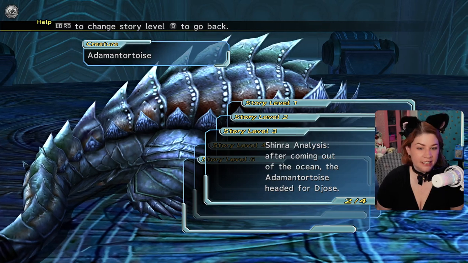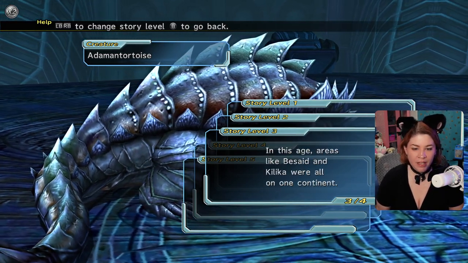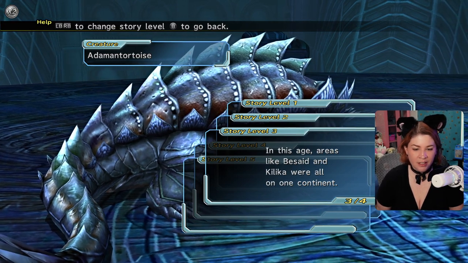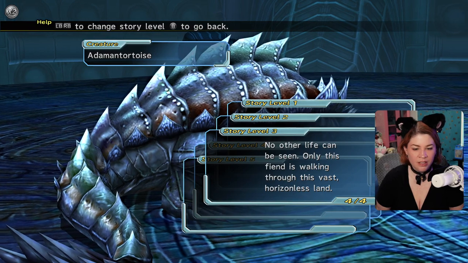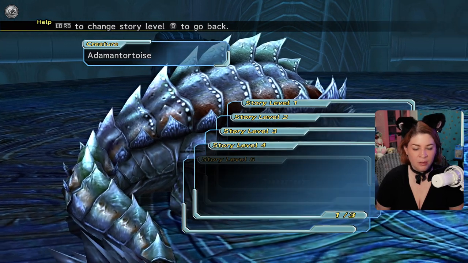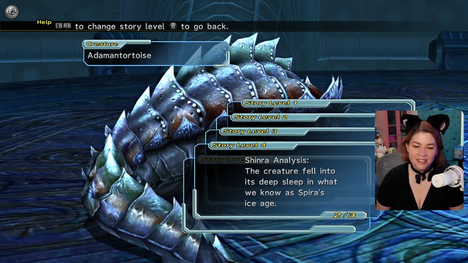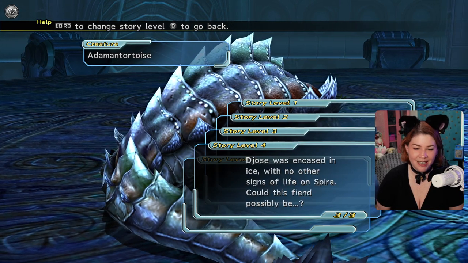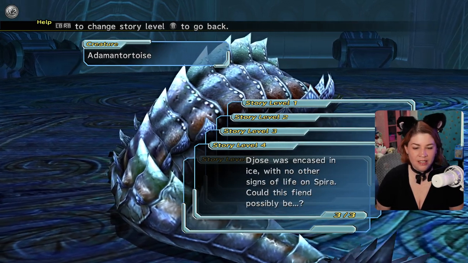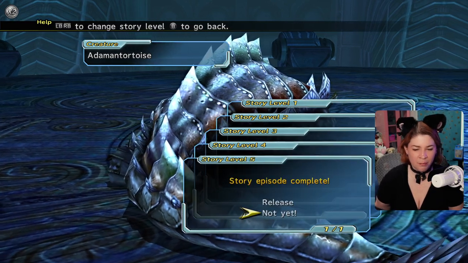Shinra analysis. After coming out of the ocean, the Adamantortoise headed for Jose. In this age, areas like Besaid and Kilika were all on one continent. No other life can be seen. Only this fiend is walking through the vast horizonless land. Shinra analysis. The creature fell into a deep sleep in what we know as Spira's Ice Age. Jose was encased in ice with no other sign of life on Spira. Could this fiend possibly be?